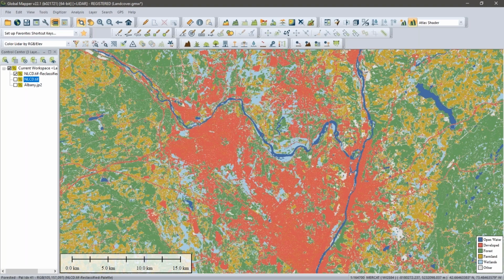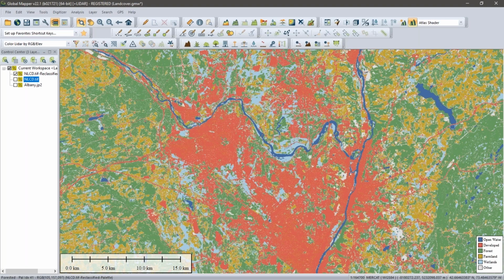Now, while I have the screen, and again, we are reaching the top of the hour, but we're going to overshoot by just a little bit. There's a couple of additional workflows that we want to show. One is, in my opinion, one of the most powerful raster processing tools in Global Mapper. It's a tool that lets you capture data from a raster layer and render vector features.